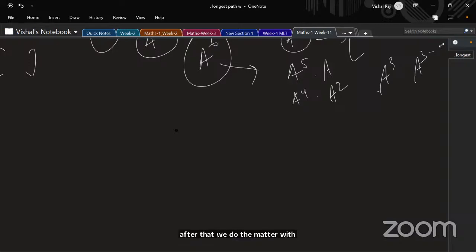Let's take an example, A square. If there is an intermediate between them, can we go through that point or not? Yeah, correct.